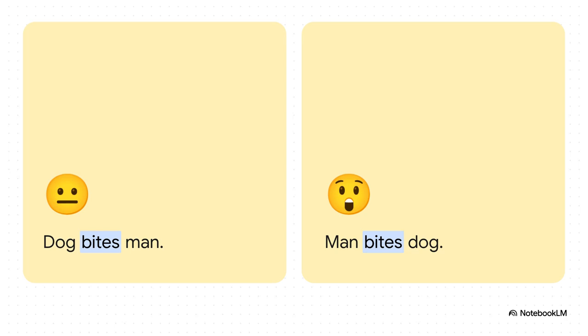Look at the left side. Dog bites man. Okay, pretty standard stuff, not really news. But on the right, we've got the exact same three words. Man bites dog, just shuffled around. Man bites dog. Whoa, suddenly, that's a headline. The meaning is completely, totally different. This is the sequential puzzle that these early models had to solve.